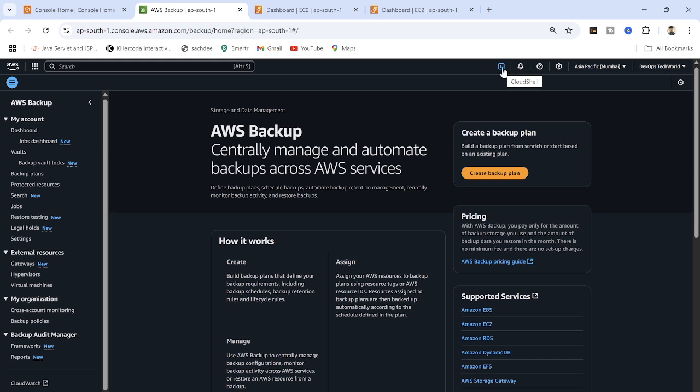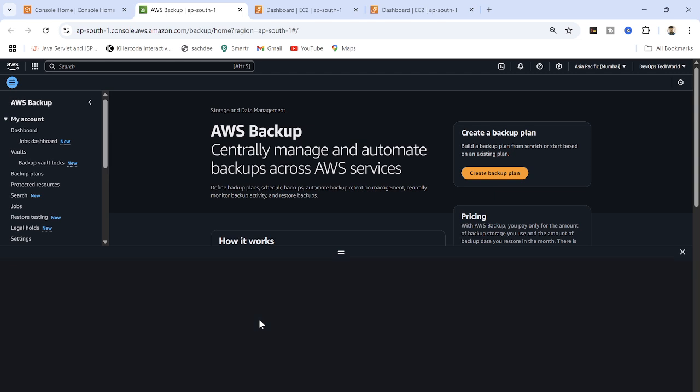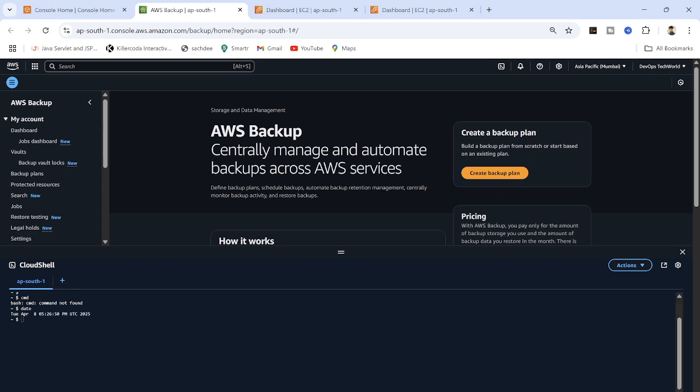Maybe you can understand, but later you can go ahead and learn the thing. CloudShell is just like a command line tool. If you want to communicate with AWS via command line, AWS provided this tool, CloudShell. By using this CloudShell, you can talk to the AWS services. Okay, this is the thing.